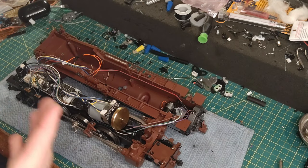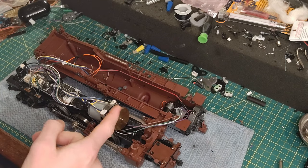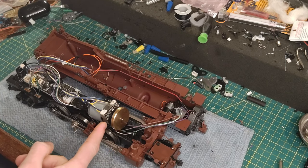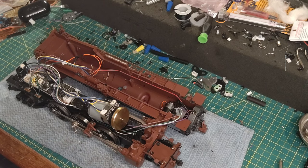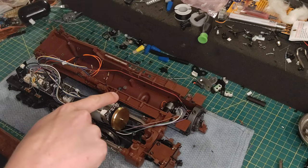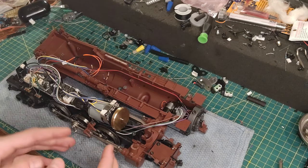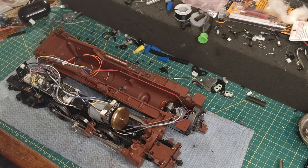But the first major thing that I replaced was the motor. The old motor did not have this flywheel with this little black ring on it. This black ring is called the encoder ring, and it allows this sensor board, you see these two plugs, this is a sensor that the legacy electronics use to measure how fast the engine is moving, and that then determines the chuff for the engine.